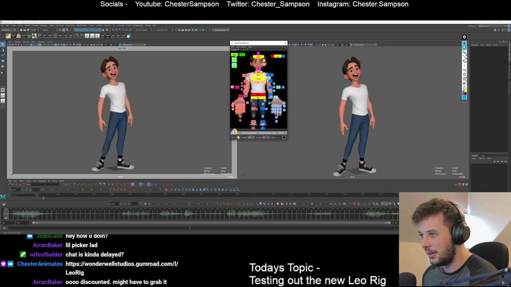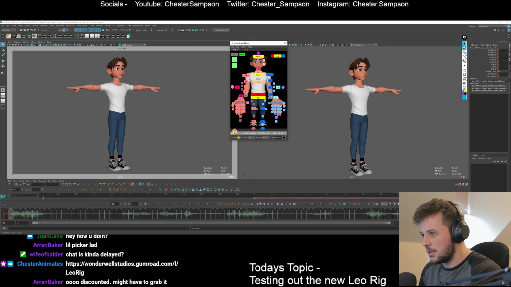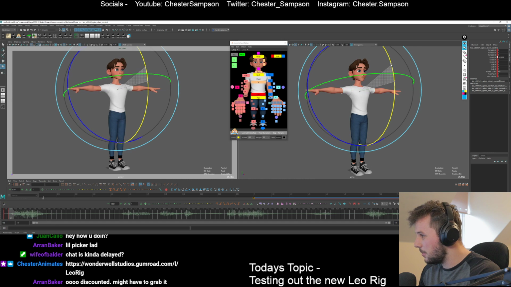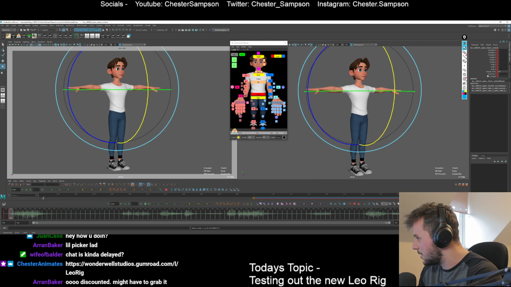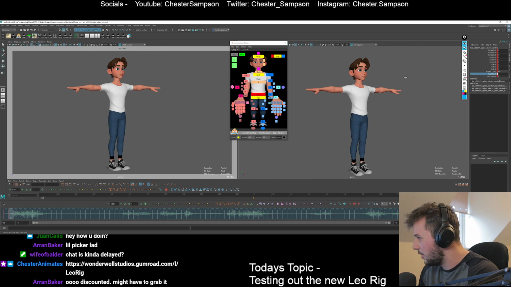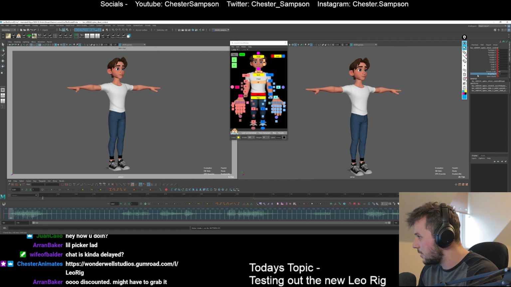I'm going to be testing it out now. So let me just reset him. I did make a pose just to advertise the stream. But I've set up a default pose here as well. There was something I wanted to change in my default pose. Because by default, the chest pivots on itself, which I think could be quite useful for some instances, but I'm not used to it. So I'm going to find out where a pivot look would work better for me.